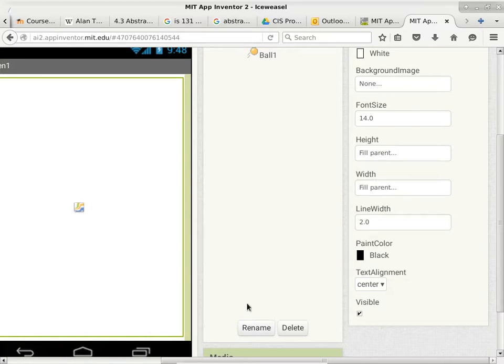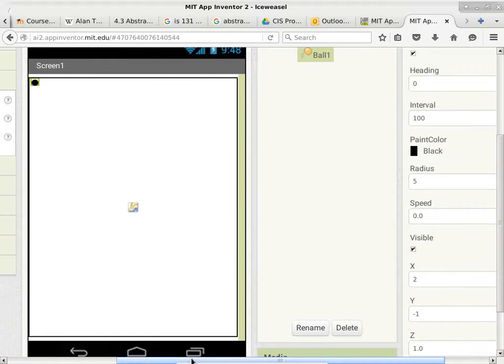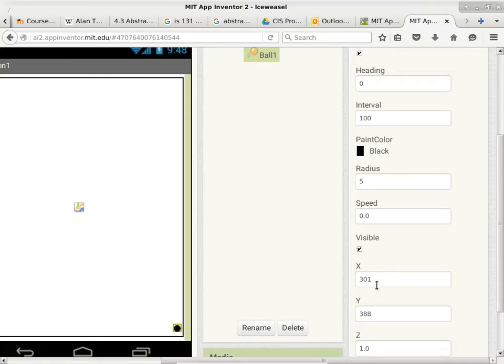On the other hand, if I move it, okay, I have now selected the canvas, but now I have selected the ball sprite. If I move it all the way to the lower right-hand corner, you can see the XY now become 301 for X, which is the horizontal distance, and 388, which is the vertical distance.